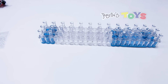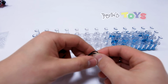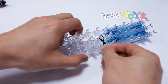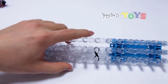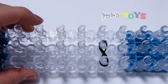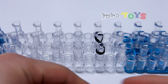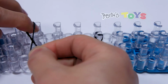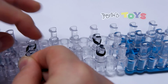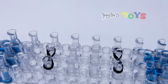First thing you want to do is take two rubber bands, turn them into an eight, get one peg in the middle, then get one peg right here. If you look closer, just like that. That's two rubber bands made into an eight. Then I'm going to grab another two rubber bands and again create an eight on that other border, just like so. One side is there, another side is there, therefore I created the eight.